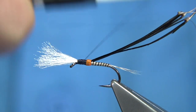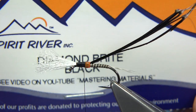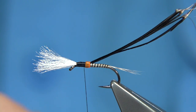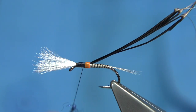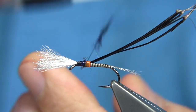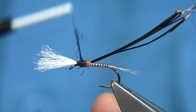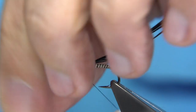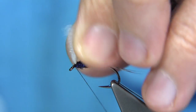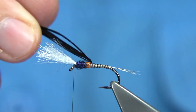Then I'm going to put some UV dubbing — in this case Diamond Bright in black. You could use just a normal dubbing, like black seal's fur or something like that. Just lightly — I mean it is really lightly — wind this up. Don't want to bulk the thorax up too much. Wind this up and drop in the front of the yarn, then we're going to bring over the pheasant tail. We want to split this evenly to form the breathers.